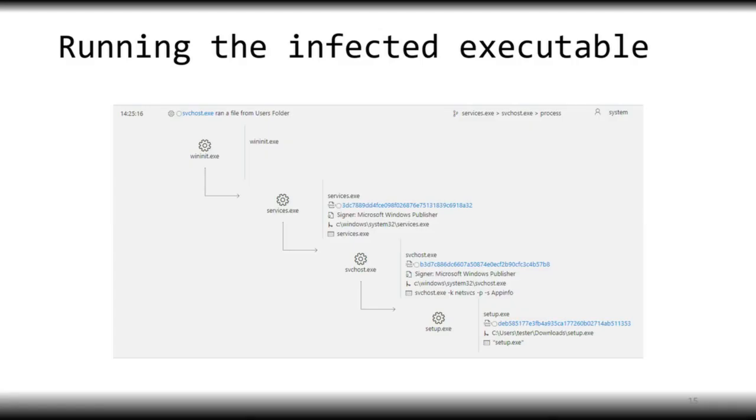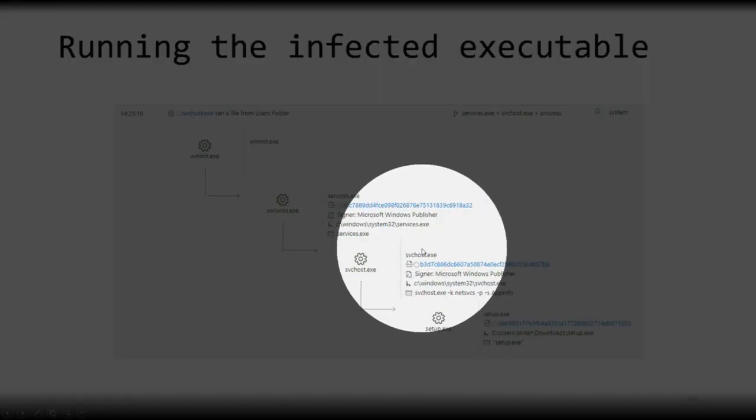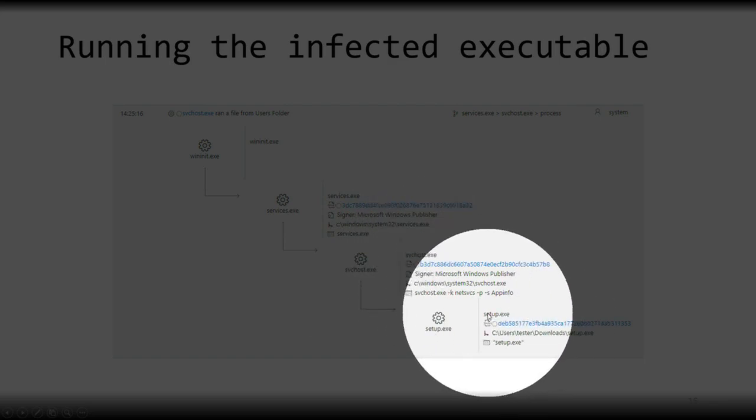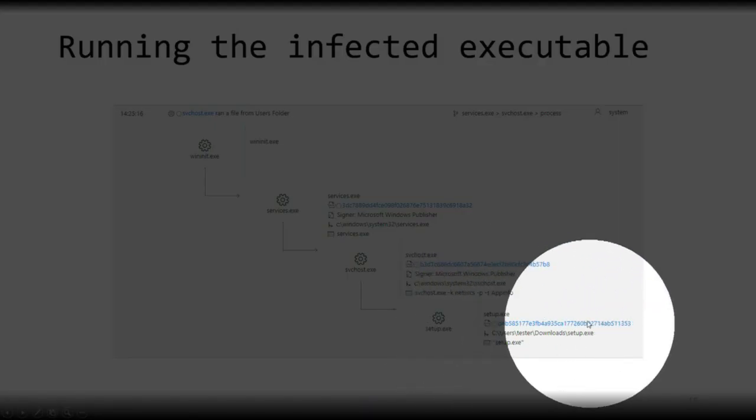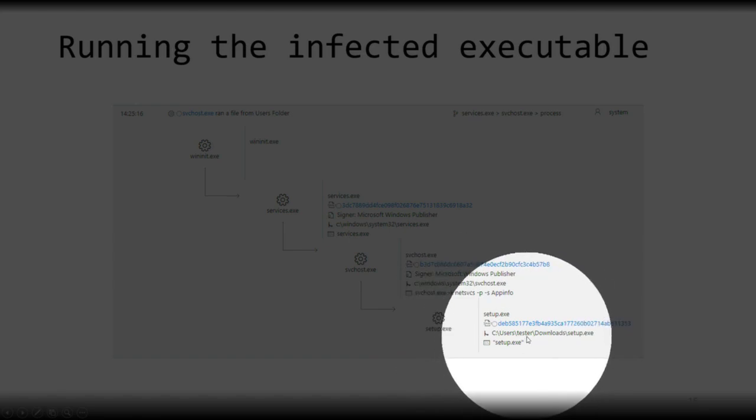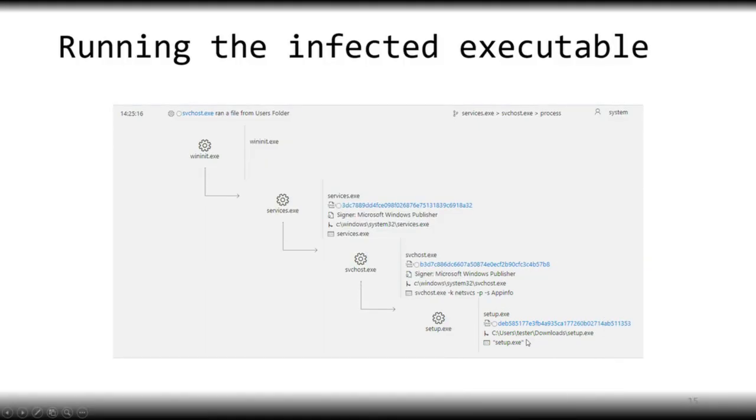So if the user clicks yes, then if you look at this process tree under svchost, for example, I ran setup.exe, and this file will be just executed as admin. So from the process tree, it's not really obvious what is happening there. So this is how the threat is spreading. It's not using a really complicated technique. It's really simple tactics they're using, just infecting USB drives.